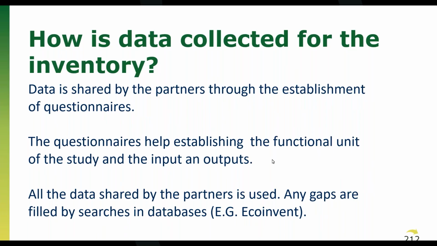So the type of data that was obtained from the partners would have been material flows, so amounts of materials, amount of waste, the energy that is used, the amount of utilities such as water, water input and wastewater, but also if they were used for any gas such as nitrogen or argon during the processes, all of those would be amounted.